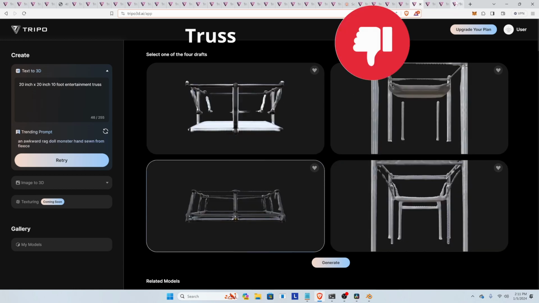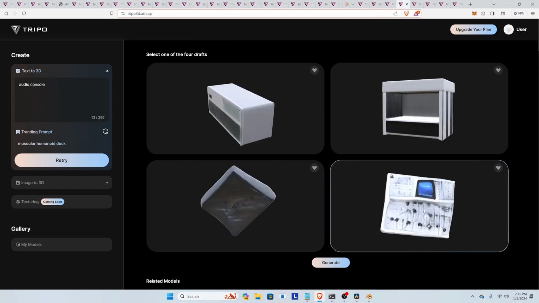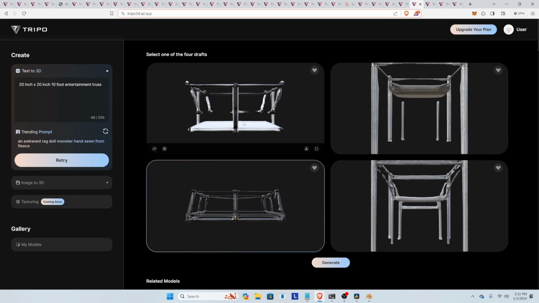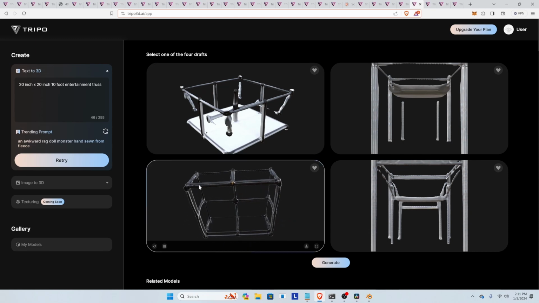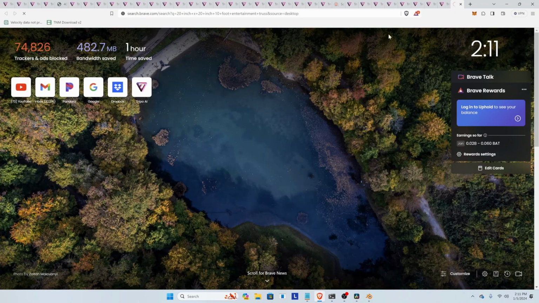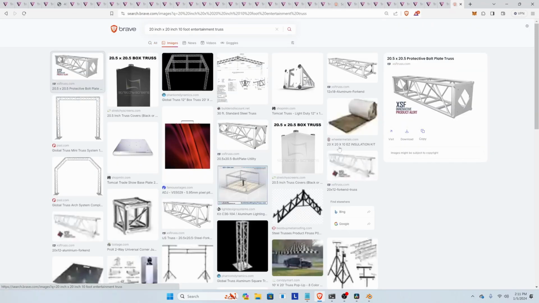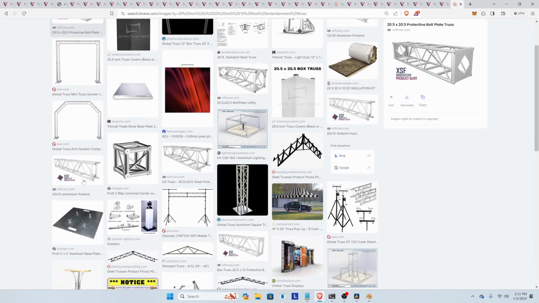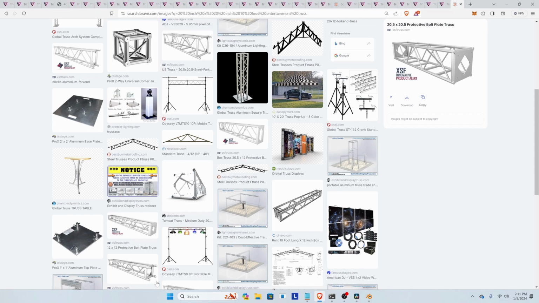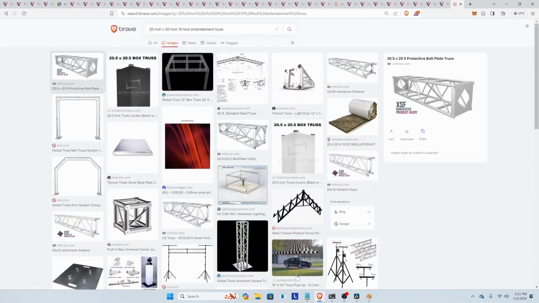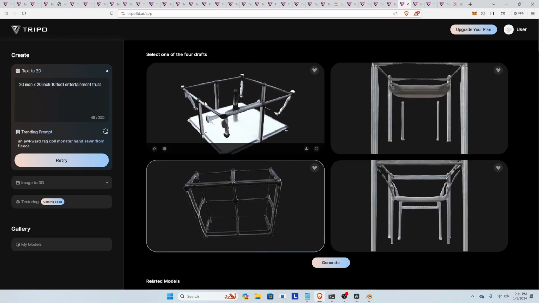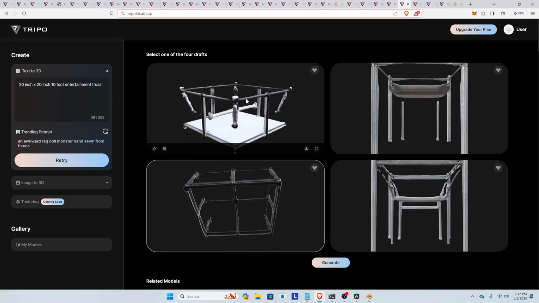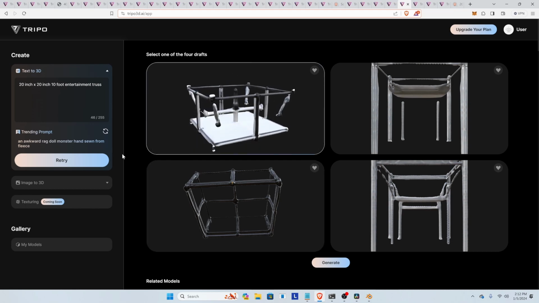Truss, this is why I thought with the hot dog that it wouldn't do well with square proportion or long proportions, because I kept getting this square shape. Even at times where my prompt was pretty specific, 20-inch truss, and if I Google this, oh, I get why it came up with the box shape so many times now. So it's understandable that it came up with that box, but it doesn't do a very good job at truss. If you do find a good solution to truss for prompting, let me know.